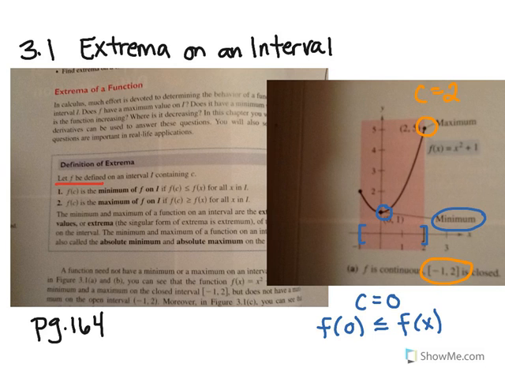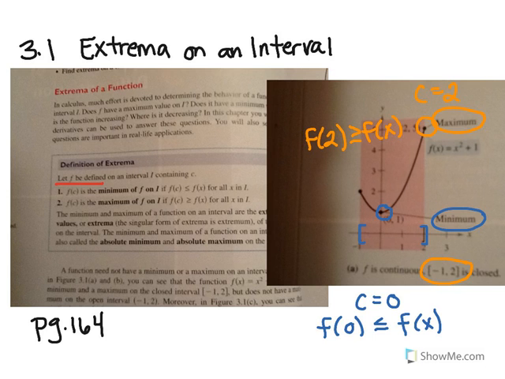And f of 2, if I were to use this, should be greater than or equal to any other value of x that I put in there. And that is a true statement. So this is what we call a maximum. So these are all very key points to these definitions.